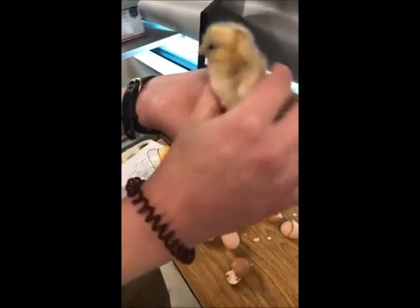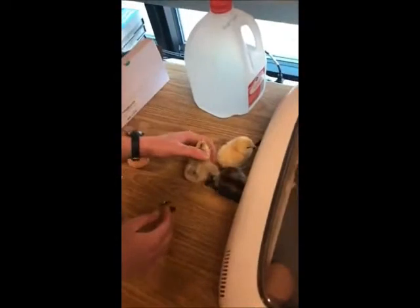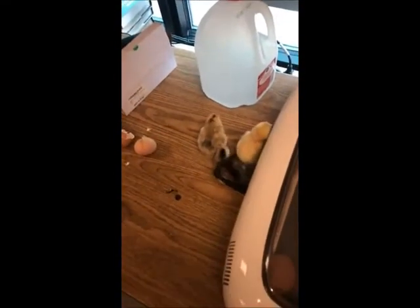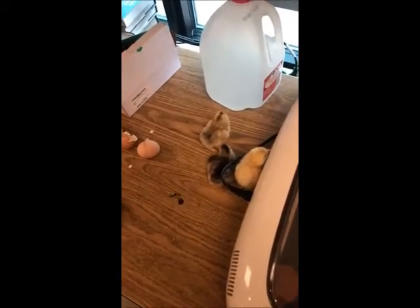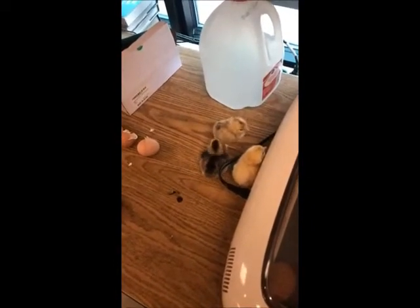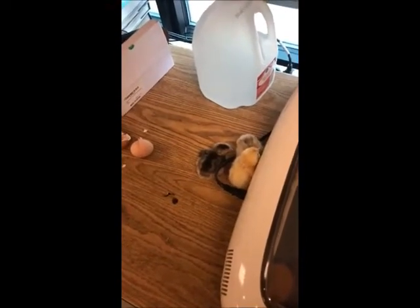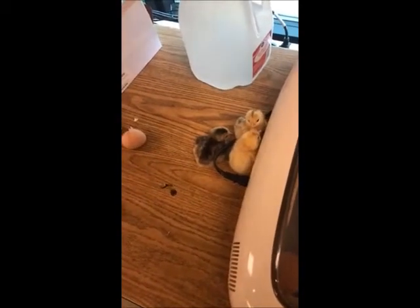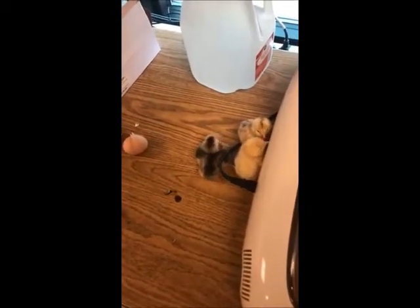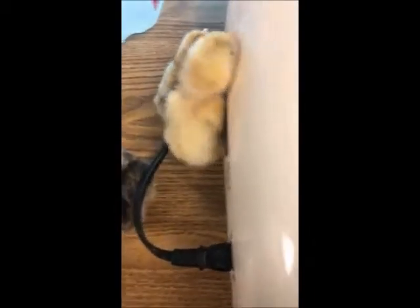Your mom's wondering if they're trying to keep warm. I think they are a little bit. When they're this little, they'd spend a lot of time under mom. We talked about it in the last video, but when mom's sitting on the eggs, she loses a lot of the feathers on her chest. That's called a brood patch. And it's a really warm area of her body. And then the chicks will hang out under her, under that brood patch. We'll put these chicks back in just a minute to keep them warm.